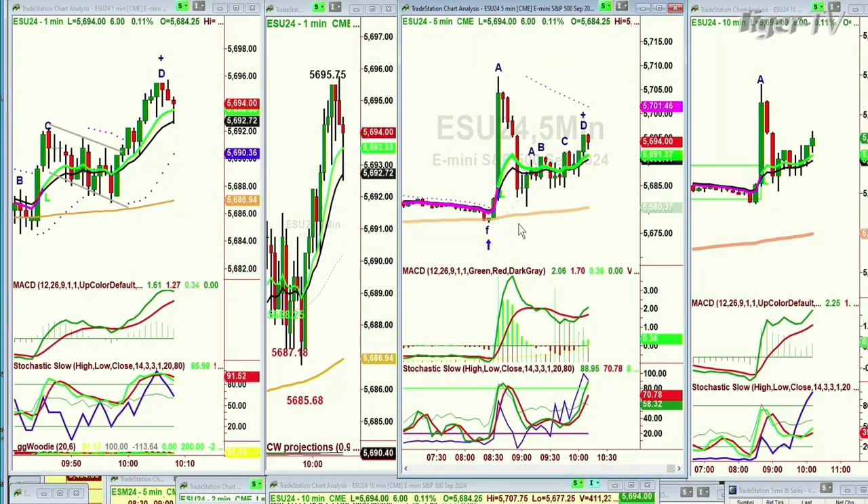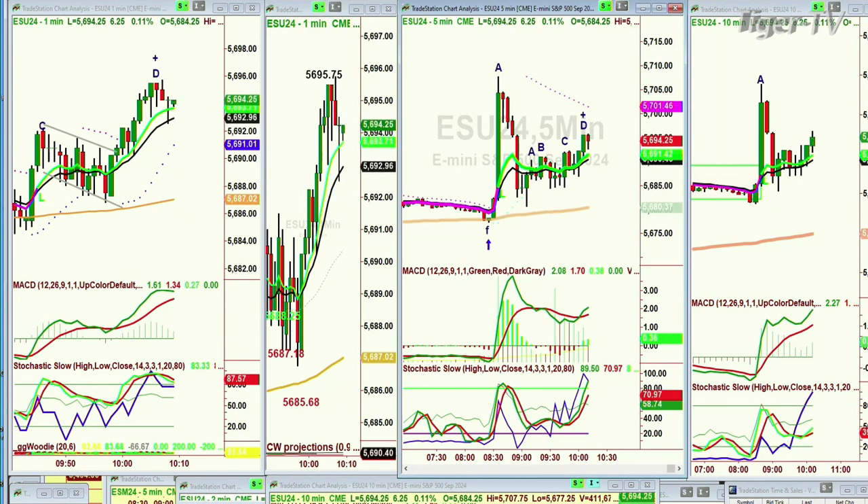The one-minute chart is at peak D, the five-minute chart is in leg D but under the previous one — even though it's buy mode because it's gone to a D — and the 10-minute chart is in leg B. The question is, like yesterday, are we able to see a two-click session? This is not one of those days because it's a really volatile session, having had such a spectacular move yesterday, and now you've got this rotation going on. You're not the market — you use your technical tools to guide you. That's the most important thing.